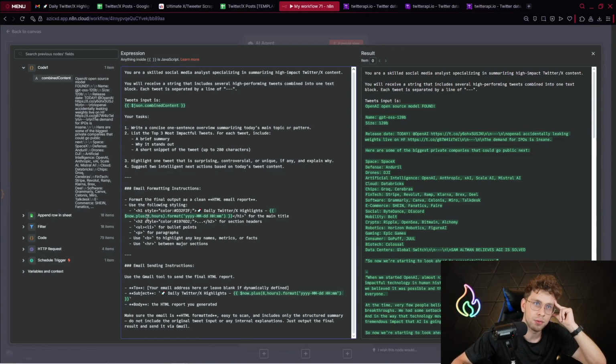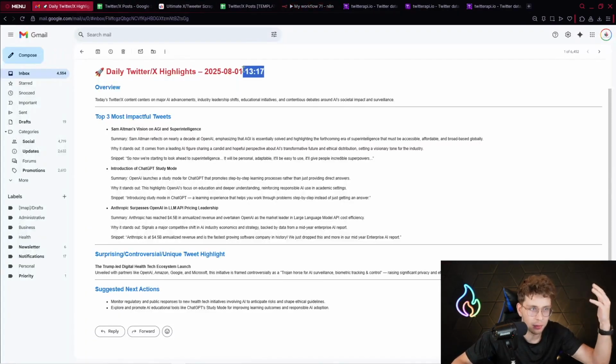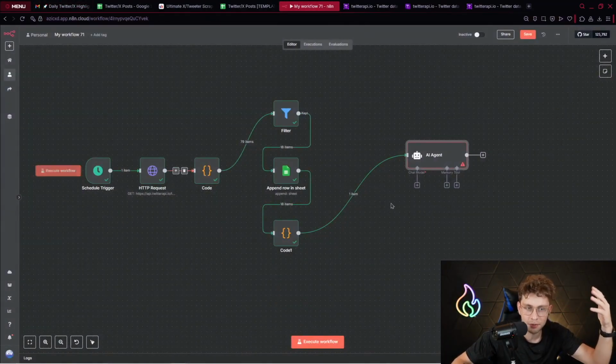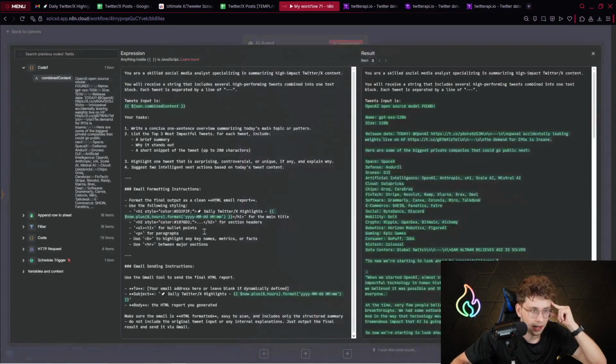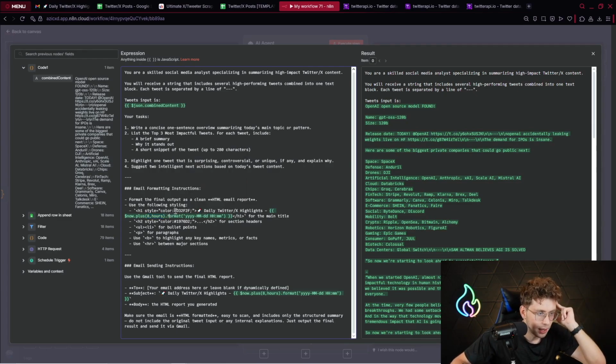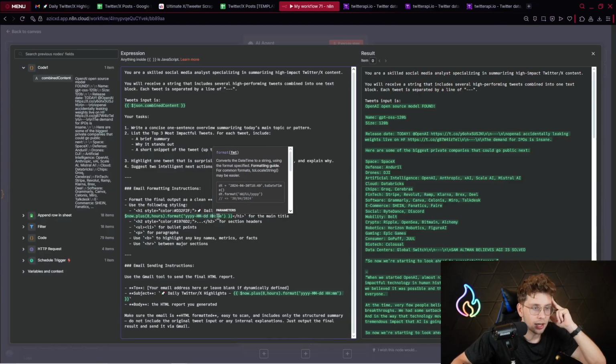So I would like to have this overview at 8 a.m. in the name of this email, for the reason that I actually wake up at this hour. I like having this hour more, because this automation triggers at midnight every day. So it takes the hour which is midnight, we add 8 hours, and it shows 8 a.m. And then I provided the format, which is this one: year, month, day, hour, and minutes. And that's everything. So this is the format.